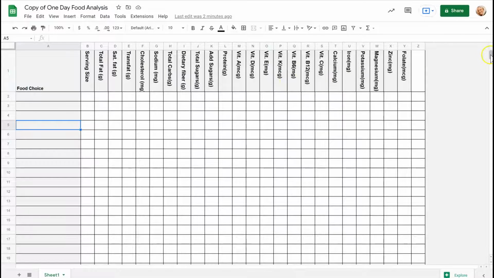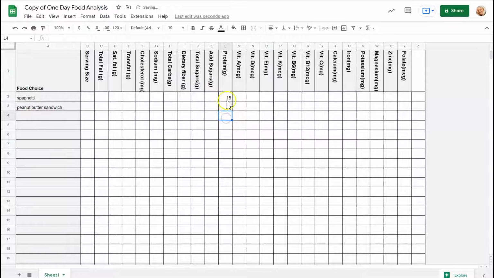So I've tried to keep the math fairly easy. So when you are looking at, let's say proteins, let's say you put in a food here like spaghetti. And these are just false numbers, so please bear with me. And let's say that your spaghetti had 15 grams of protein because you had meat sauce on it. And then you had a peanut butter sandwich that day for lunch. And let's say the peanut butter sandwich had 23.